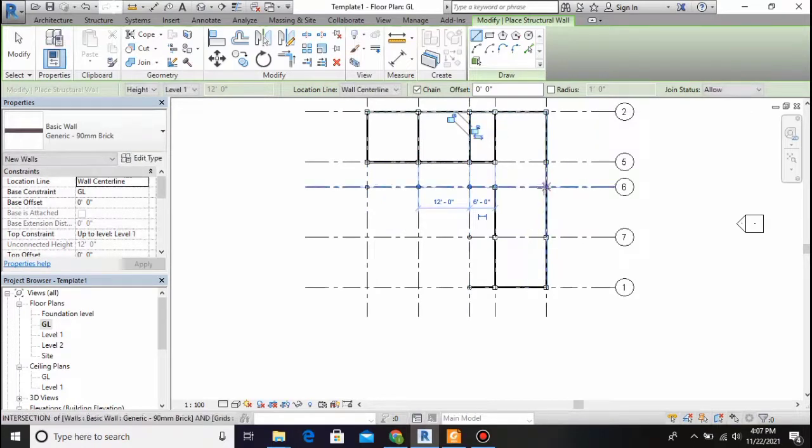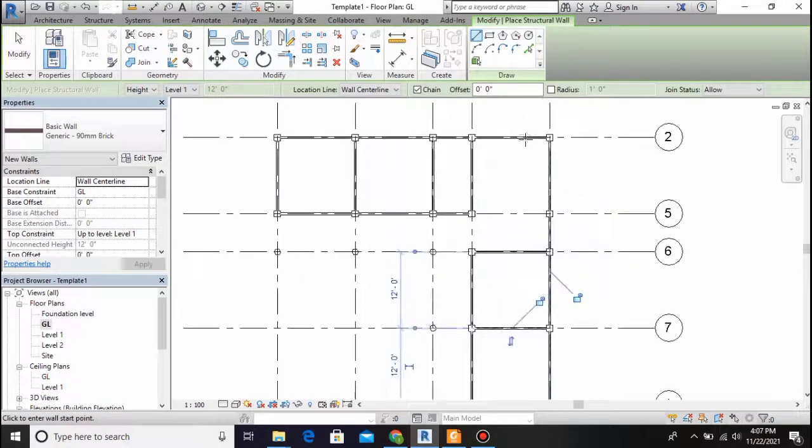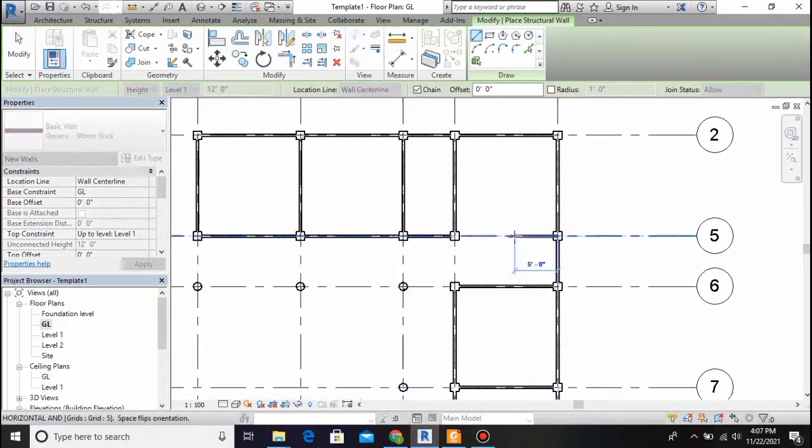The room walls are almost completed, and if you want to draw the wall for the washroom, you can draw this as 6 feet, and then draw here, and then draw a line at the center. So this is 18 inch. Draw 6 by 6 feet. Sorry, this is 12 feet of length.